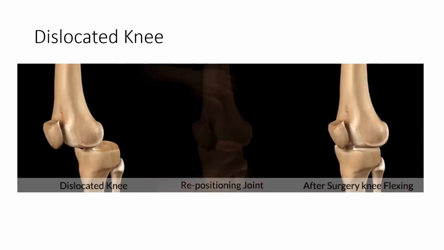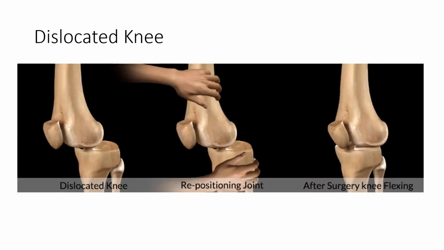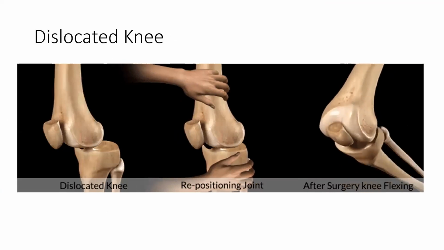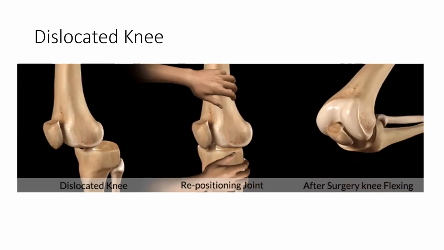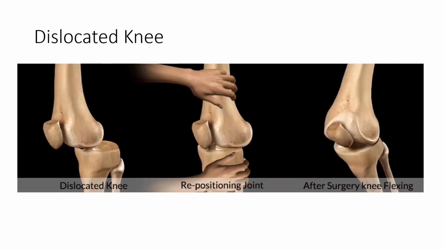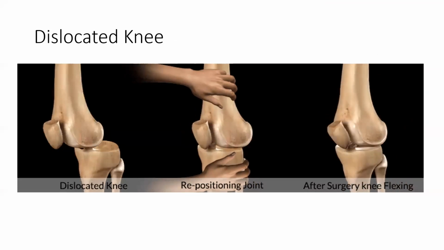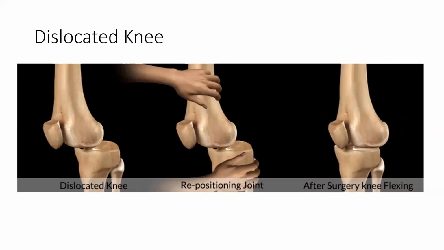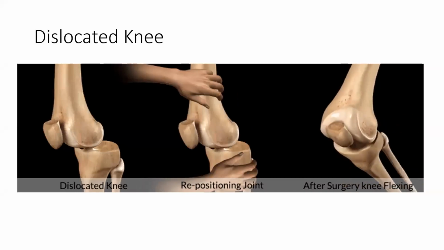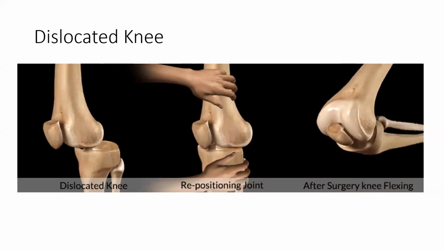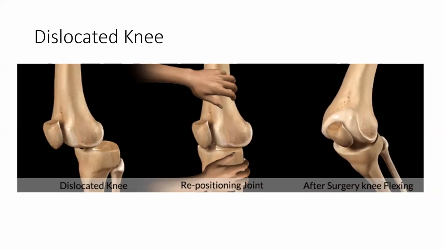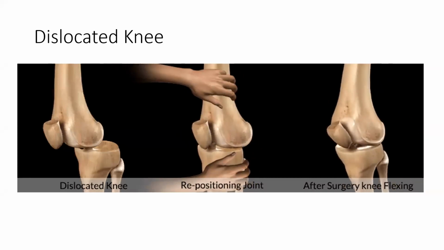Now, our knees are prone to injury. There we have a dislocated knee. It has popped out of position. This usually requires a little more work than just your shoulder. Your shoulder has an awful lot of ligaments and tendons and muscles holding it in place. You dislocate your shoulder, and you can work with it. But if your knee dislocates, you've got several ligaments that may be damaged. You have the medial ligament, the lateral ligament, the patellar ligament, and then you have the ACL and the PCL.